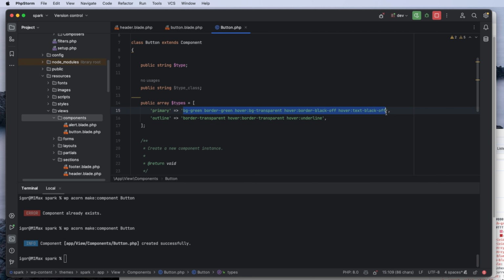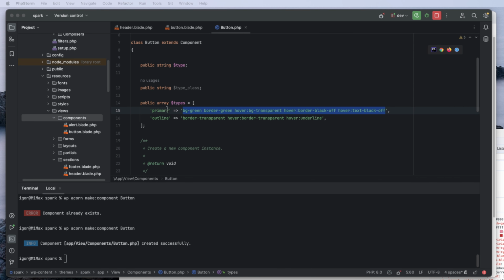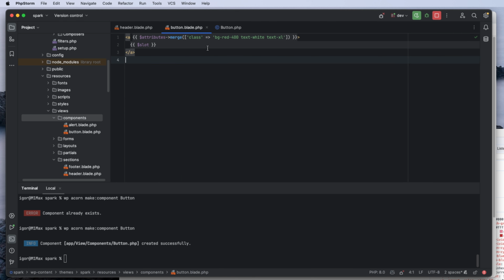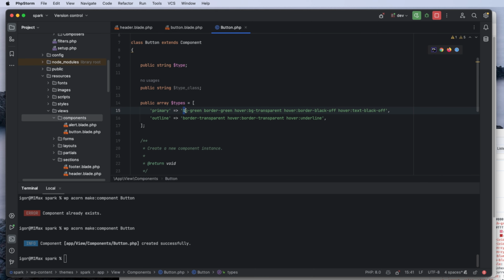Now these are the classes which we'll be using as a default for our button. So we can add any classes we want. For the time being, let's extract all of these inside the button component.